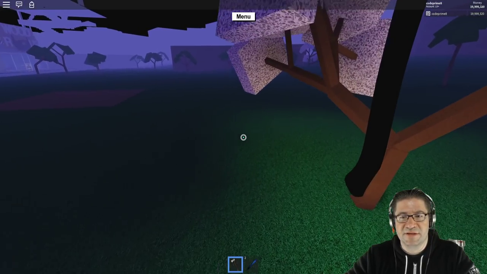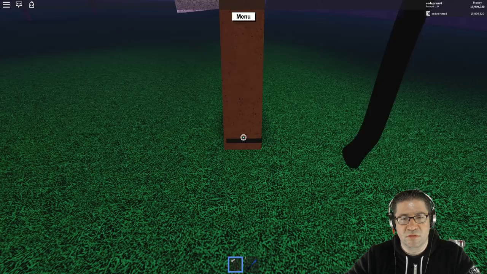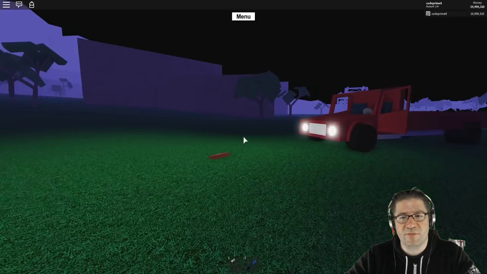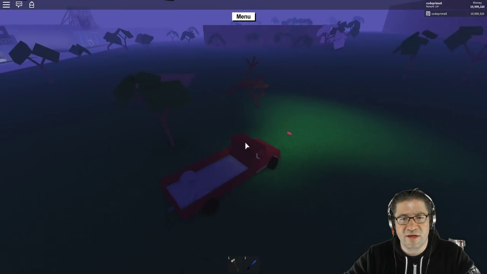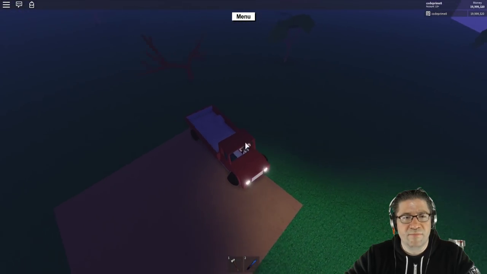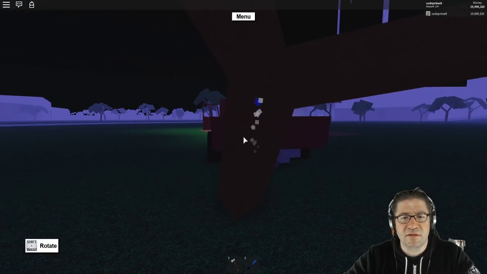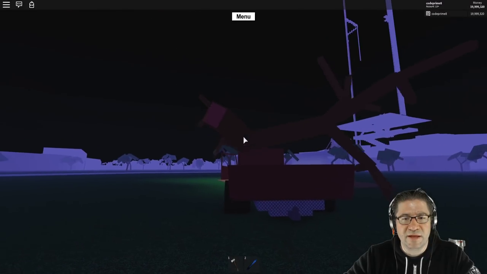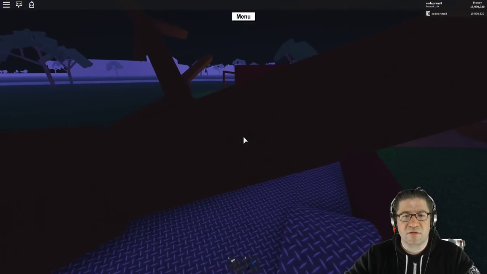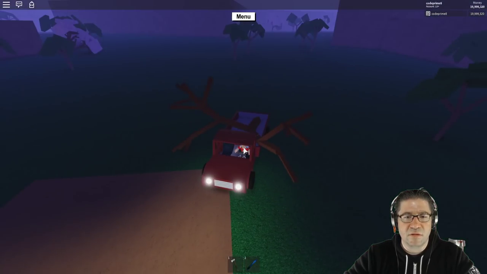Here's a nice cherry tree. Let's do that. Let's do this one. That's something I haven't tried in a while. You know what? I can probably get that into the back of the truck without too much difficulty. Yeah, let's try. There we go. And up you go. Get on in there. Good job. And now if I just drive backwards, it should be fine. There we go.